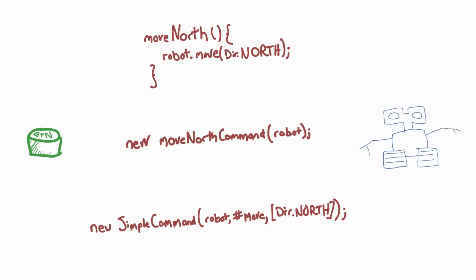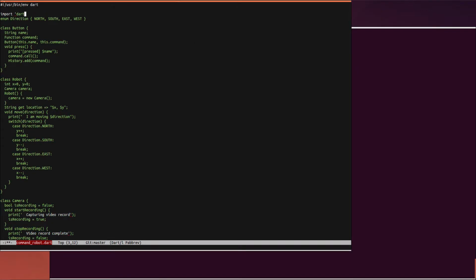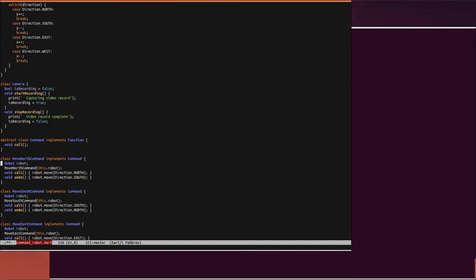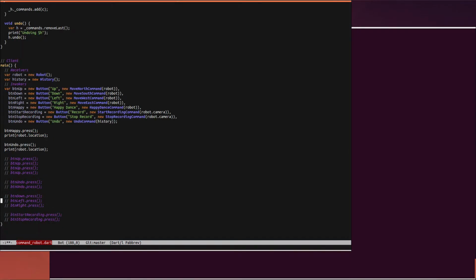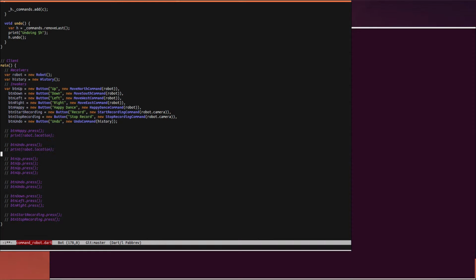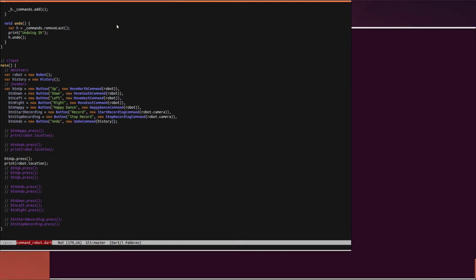Now, the very first thing that we're going to do in here is to import Dart mirrors so that we can use reflection. More on that in a bit. Now we're going to go down and comment out some of the buttons that we were using yesterday. The button up that we've been working with, the simple command, is you press the command, it sends it, and it moves in direction north. It works nice and easy.